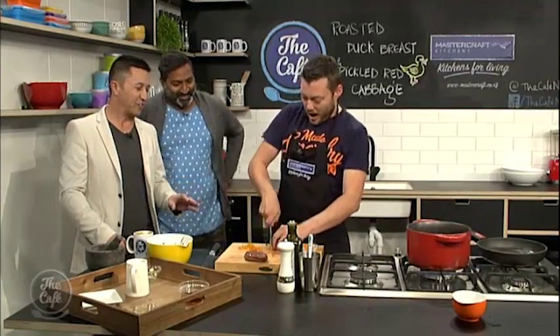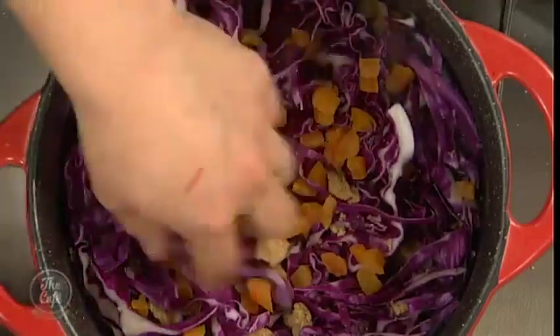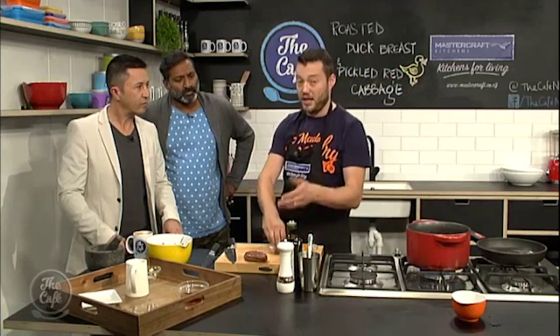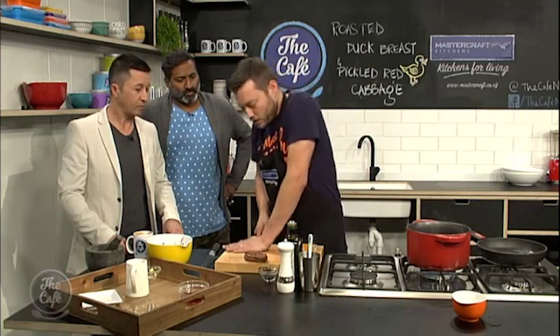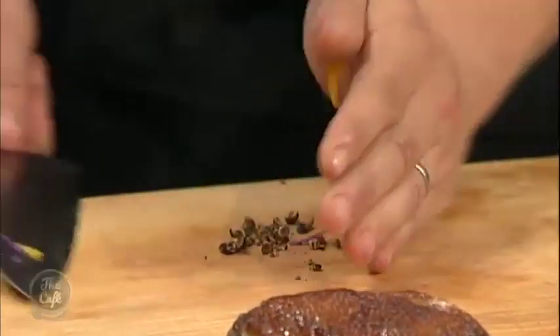So we've got apricots going right here. We've got a little bit of dried apricots as well, just for some nice big flavour burst in there and a nice texture through the cabbage. So we're just going to pop them in and it's all going to start cooking down. A little bit of juniper as well — juniper is fantastic with duck, wild duck, venison, and cabbage. So just get a few berries and crush them with the back of your knife so they just release all the flavour. You can chop it up a little bit and then just pop them in.